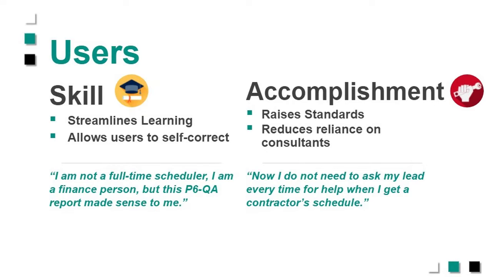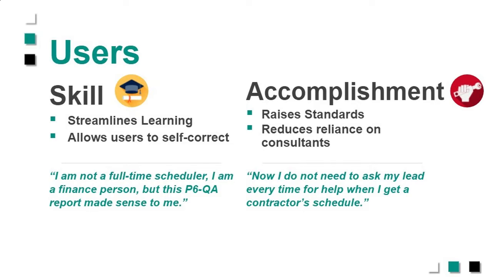So we ran P6-QA, and I could tell right away that there was so much logic missing. There were so many long activities. And I could tell him within not even 8 hours of my effort what gaps he had in the schedule. So that's hugely important for management to be able to get a critique of a schedule very quickly. And then on subsequent uploads, he just ran the tool and he could do the critiquing. And if he needed my help, I could jump in and help him. Okay, but this is the intent of this tool, to help critique schedules very, very quickly.